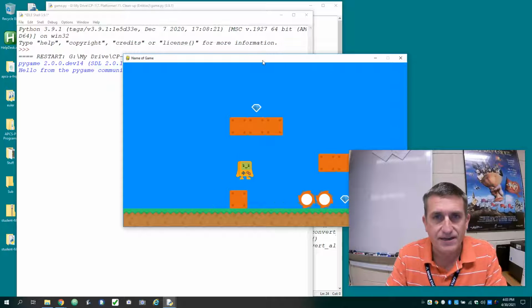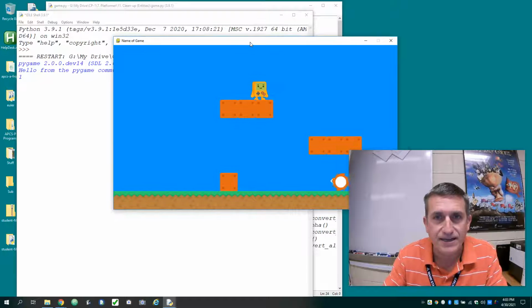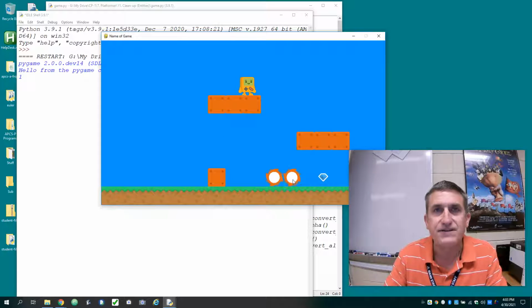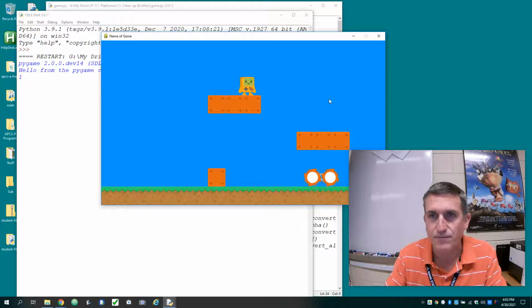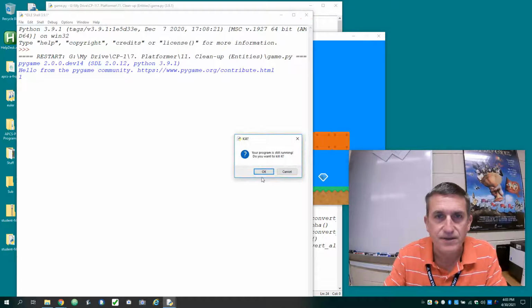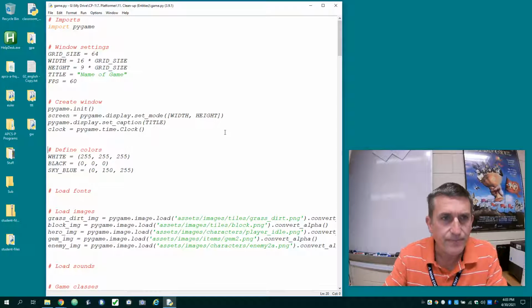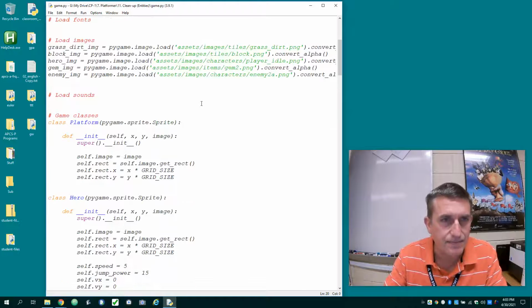So I'm pretty pleased with how things are going in our game right now. And I really want to get in and start adding more features like enemies with different behaviors and more items and more block types, maybe make the board bigger, eventually get to having it scroll sideways. But I'm hesitant to do so right now because when I look at our code, I think it's getting a little bit messy and disorganized and repetitive.